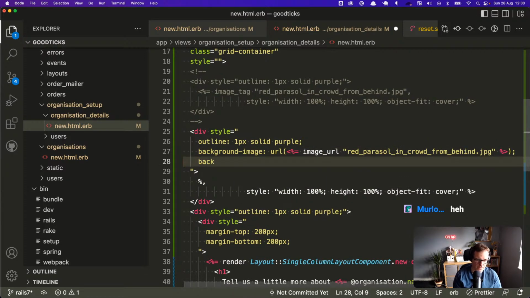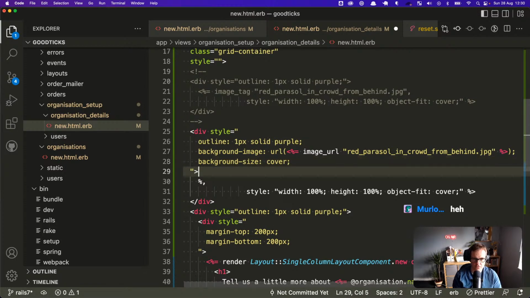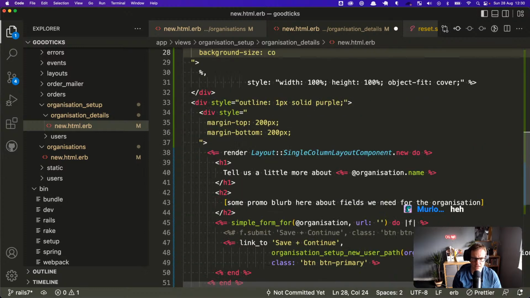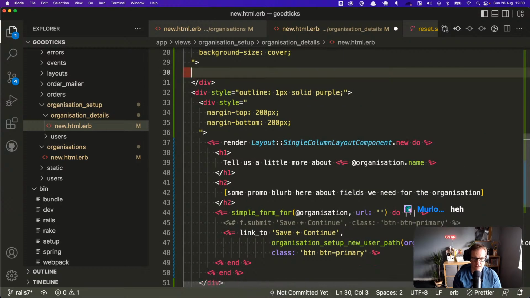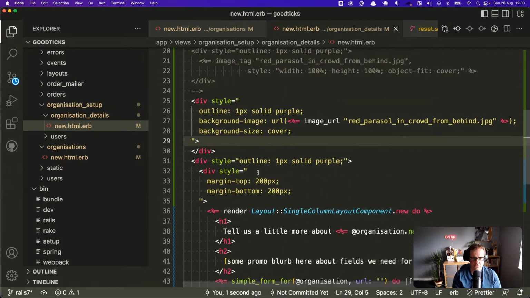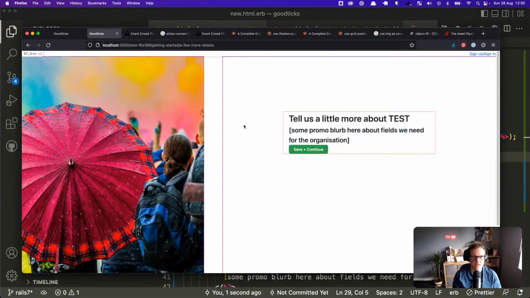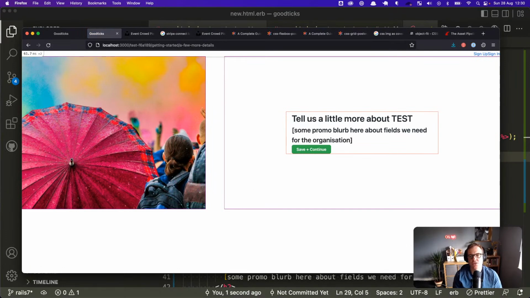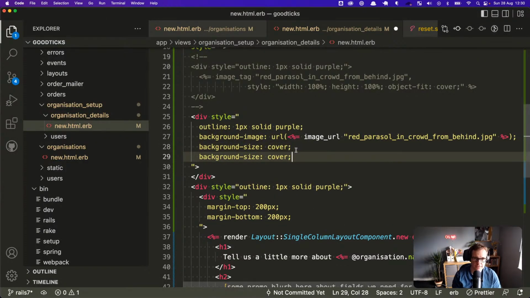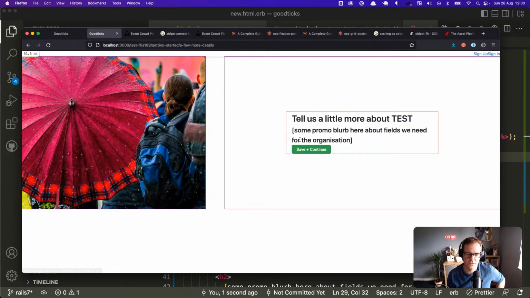Then we can do background size cover. And the rest of this can go away, I think. Does that then work? Right, okay, great. So, but you can then do background position. I think center will do both. Okay, cool. So what's the difference between those two things, right?